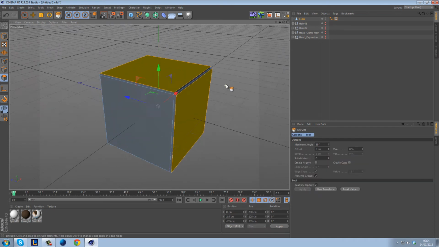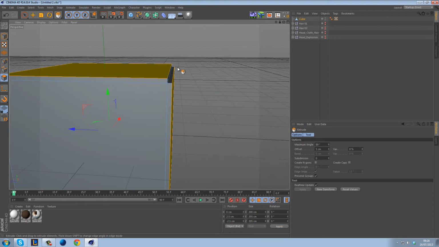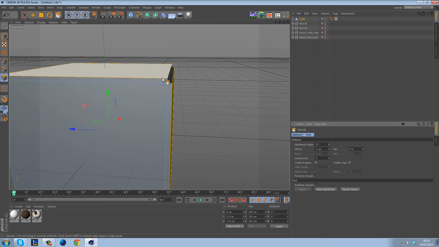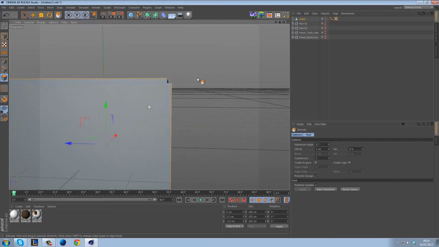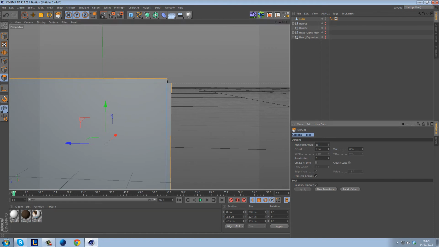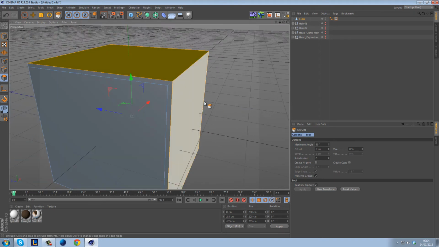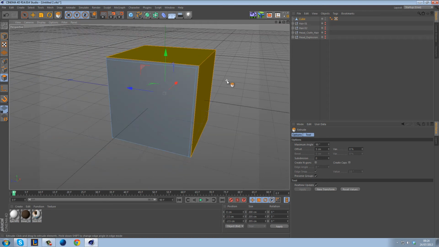Now one of the problems that you will encounter is that the edges are joined up, and that's because of the maximum angle. So it's basically saying if the angle is low, then it won't actually join these up because the angle is not at what it says. Now if you look at this kind of angle, we need to accomplish a 90-degree angle. So if we bring the maximum angle up to 90, you can see we actually get the 90-degree angle, which is really nice. And it does work in most cases.